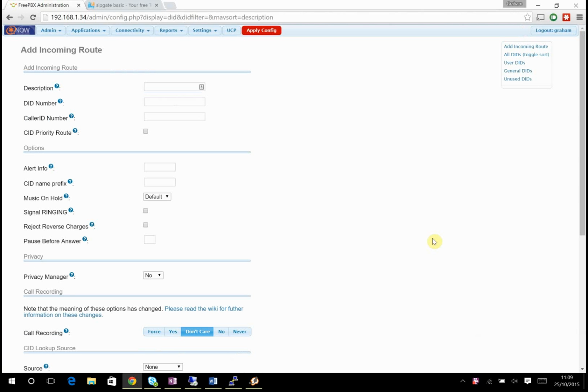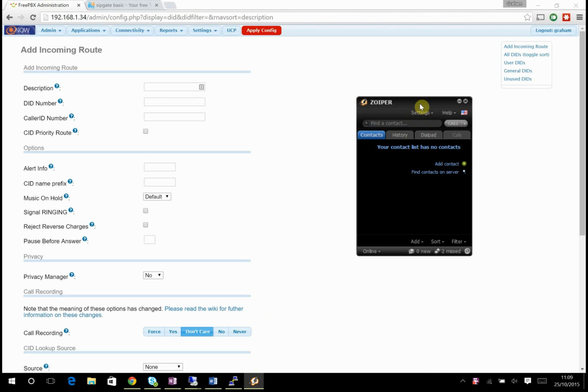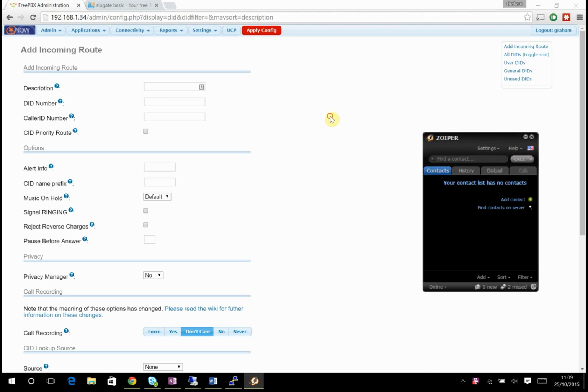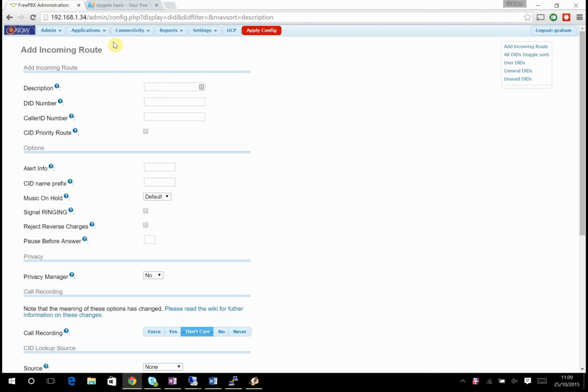Right, now that's set up and we've actually got our little client working here, we can create an inbound trunk. So let's go to connectivity, inbound routes, give it a description, let's call it PSTN inbound.